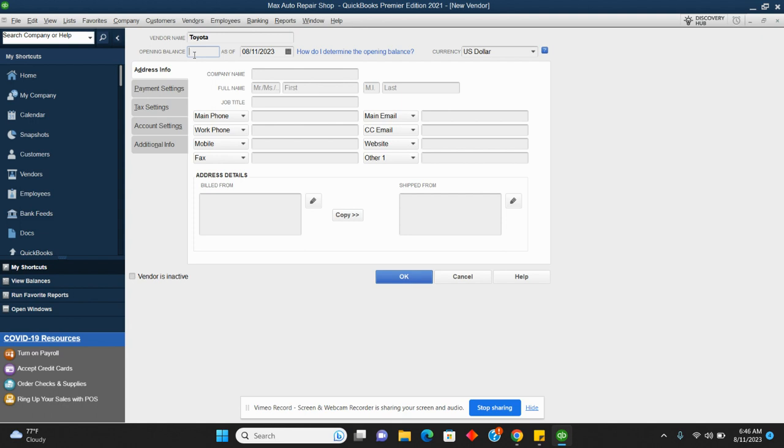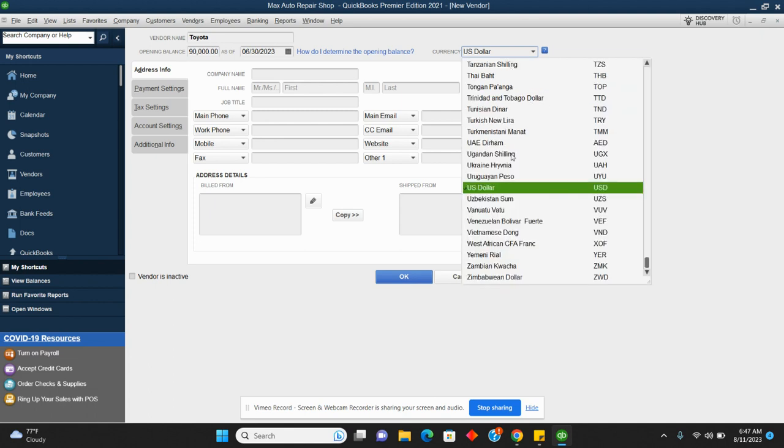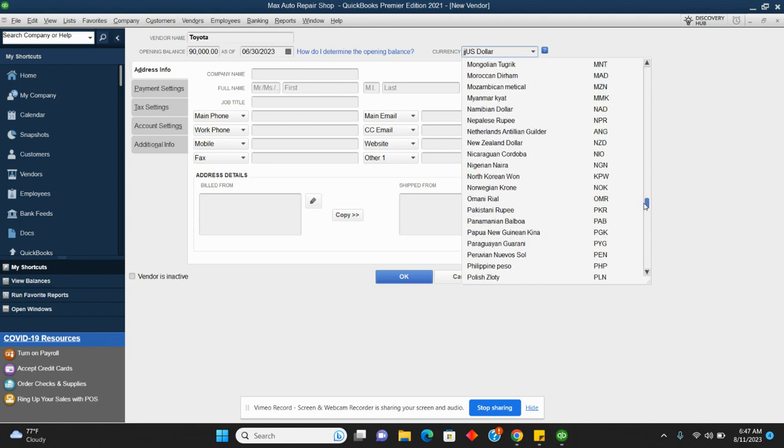So I can come here and say I owe Toyota $90,000 as at 30th of June 2023. Toyota is a foreign vendor for us. So you come here, view more currency, and then you can enter the currency of this country.